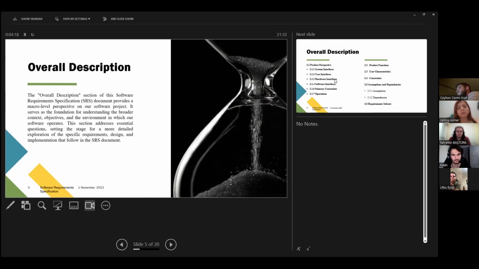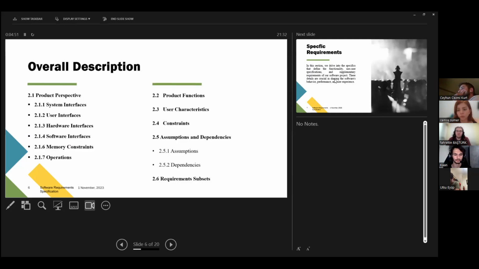And for an overview, in this presentation, we will explore the structure of our software requirements specification document for the Psychosis Attack Simulation project. This document is organized into different sections, each addressing a specific aspect of the simulation. We will start by discussing the overall description section, which provides an overview of the product's capabilities. Then we'll delve into the third chapter, specific requirements, which is primarily intended for developers. And now I'm leaving my words to my friend to continue the presentation.